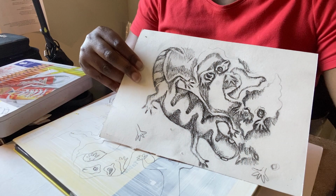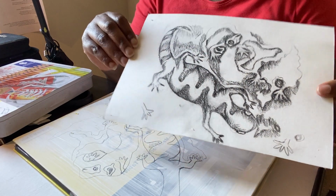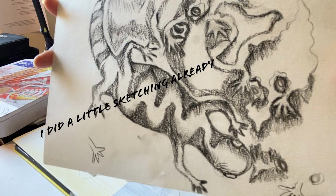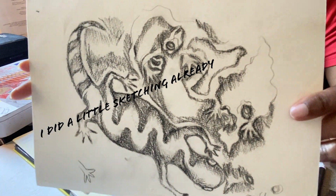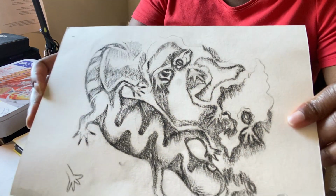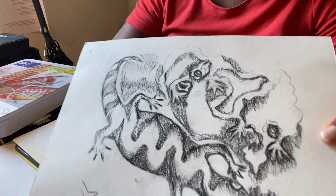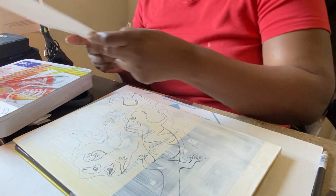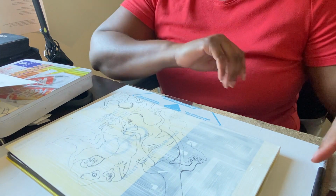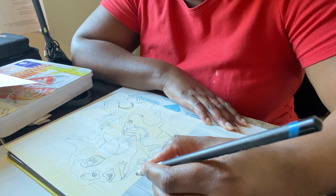Okay, so it's actually a little hard for you to see the pencil markings, but I'll just show you where I'm getting the inspiration from. So this is the salamander that I drew at another time. And although it's just merely a sketch, I'm gonna be expanding on that on this board as well. A little book. Yes, it's gonna be a little hard for you to see, so it's just gonna go really fast with this one.